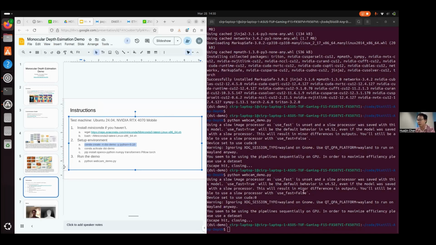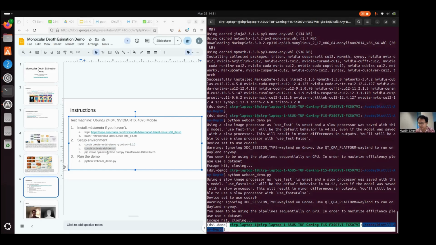Okay, so I've already done this environment setup, right? For you, you have to go through the environment setup: set up a conda environment with Python version 3.10, and then activate this environment.